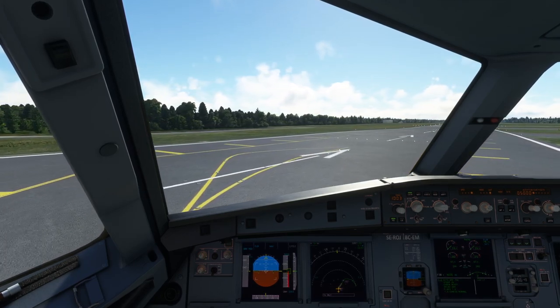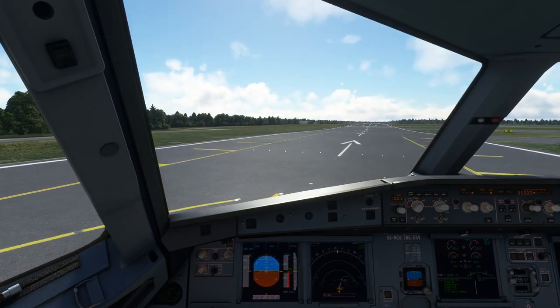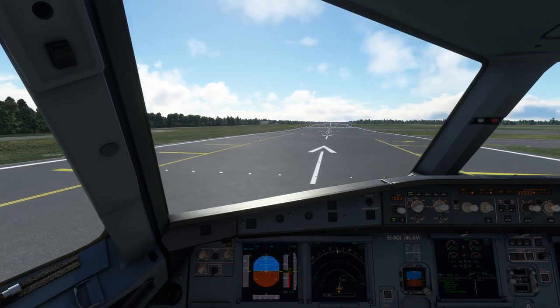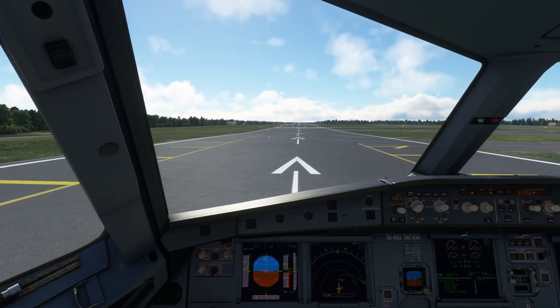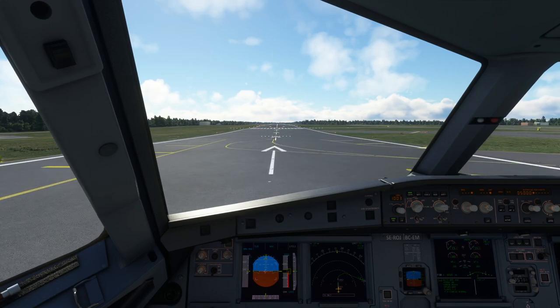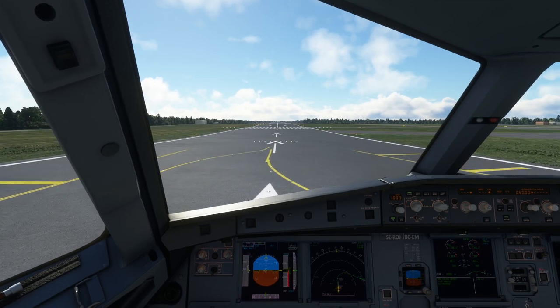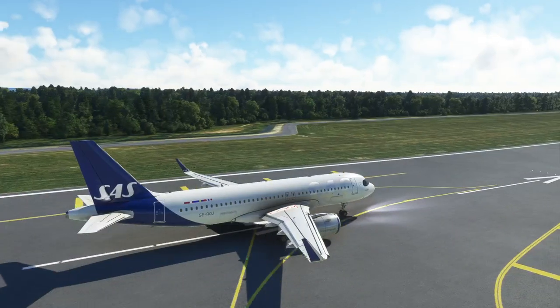Autobrake is max, we're ready for takeoff, let's go. Malta 42, QNH 1003, request taxi, please. Confirm that was Malta 42. Affirm, Malta 42. Malta 42, taxi holding point Hotel 1 via Bolton Hotel. Bolton Hotel, Hotel 1, Malta 42.